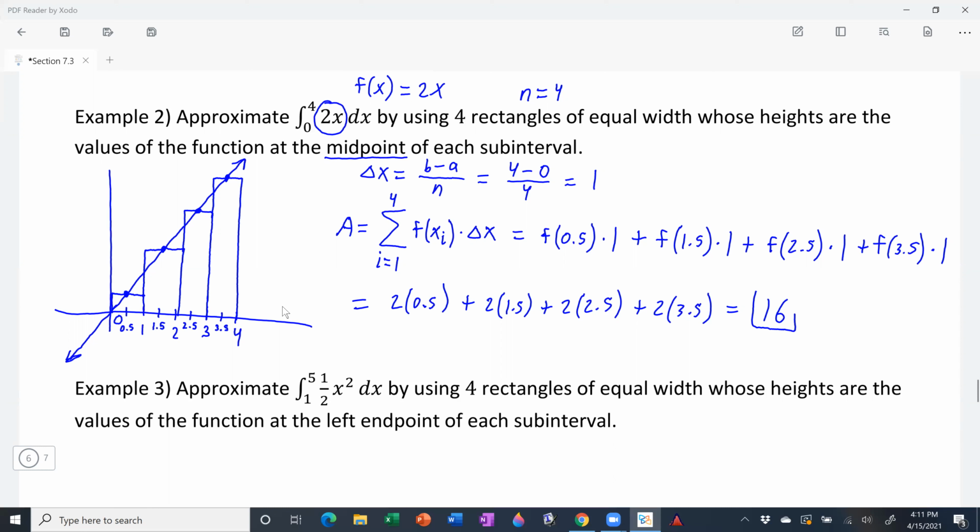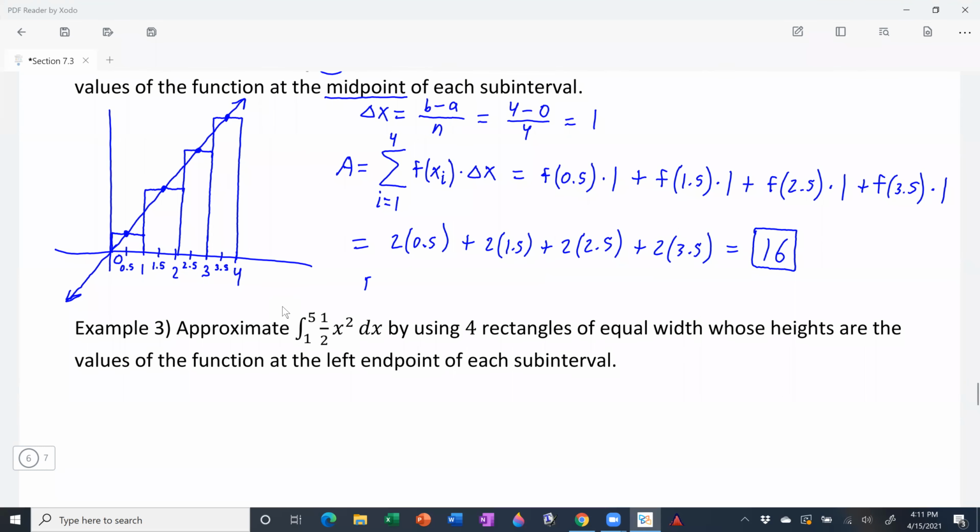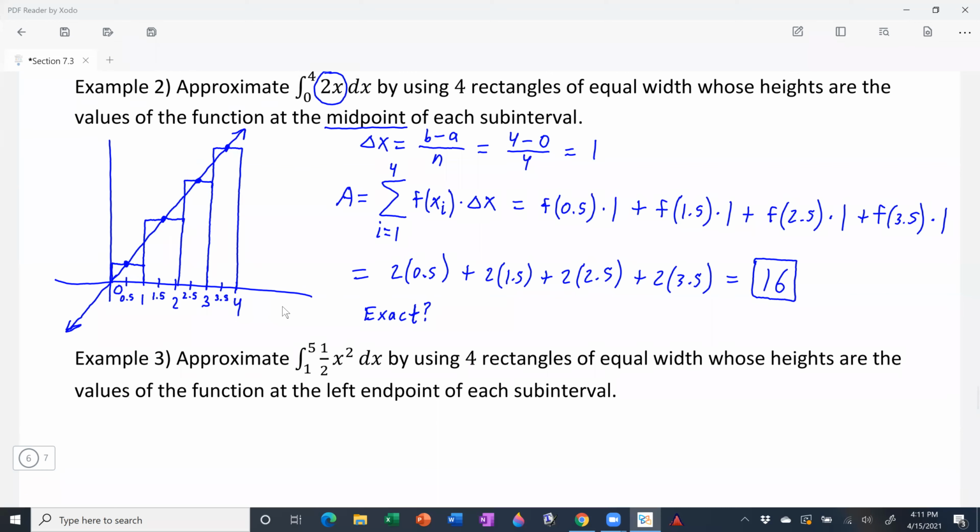So my question, and I was kind of thinking out loud, is this an underestimate, an overestimate, or is it possible that that's actually exact? Okay, now that's the answer for the way that they wanted us to set up this problem, but I'm curious, is this exact? Because in general, especially if you've got a curving function, it's only exact if you let n go to infinity. So for this one though, notice that because it's a straight line, like that underestimate and overestimate, do you think those might be equal? So the underestimates and overestimates might be canceling themselves out perfectly. What do you think?